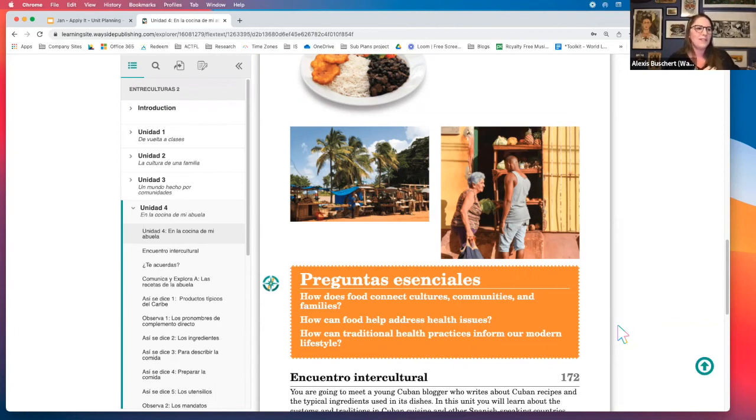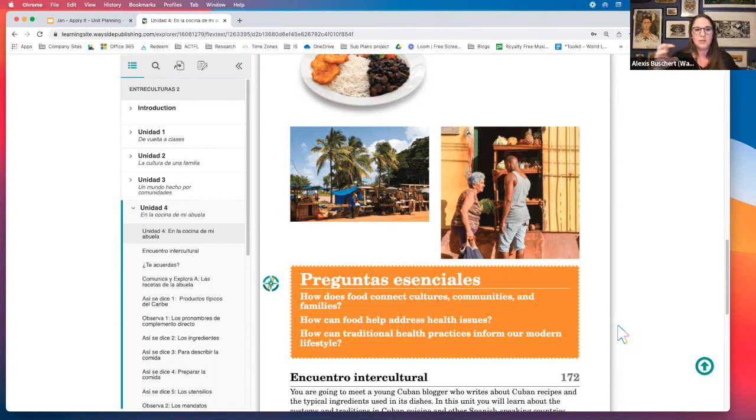But I will briefly say, remember that there's three parts to that assessment. There's the interpretive, the interpersonal, and the presentational. My question, just to think about, do you need to report on all three of those every single unit? Because one workaround that I had, because it can be time consuming, I might have students do the interpretive part together. Like I might have them listen to something together.